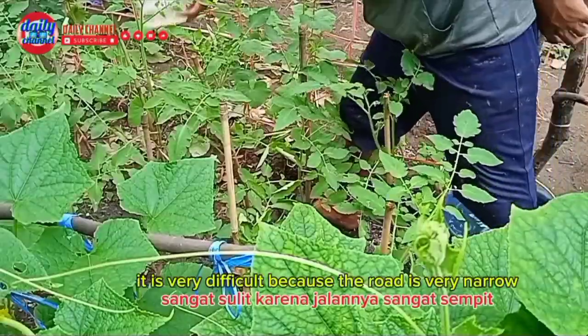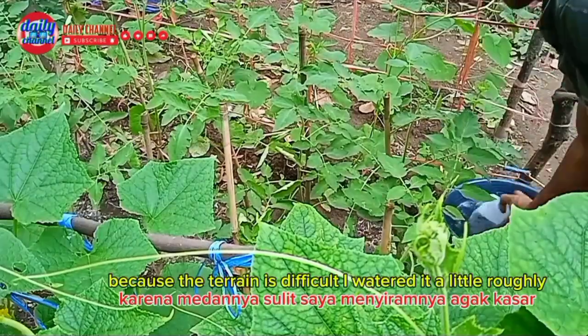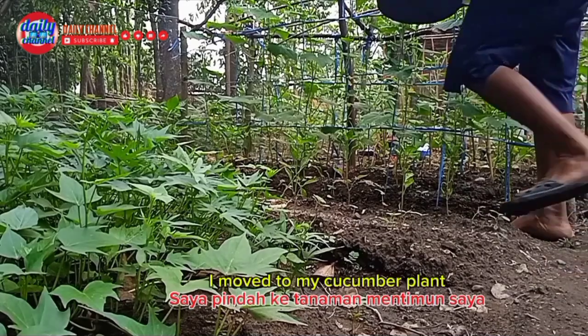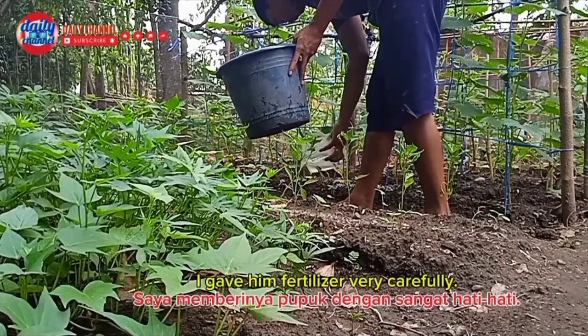It is very difficult because the road is very narrow. Because the terrain is difficult, I watered it a little roughly. But with you I'm very gentle. I moved to my cucumber plant. I gave it fertilizer very carefully.